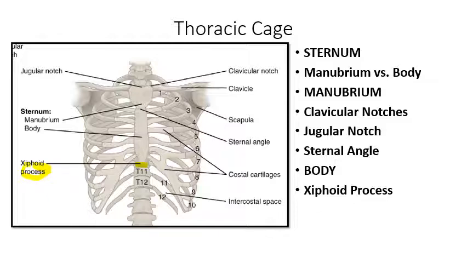And there are 2 types of people in the world. One type of people have a xiphoid process that points straight down, and other types of people have a xiphoid process that points forward a little bit, so it feels like a bump. It's nothing to worry about. Sometimes people go to the doctor and they're worried because they have a bump and they're worried it might be cancer or something like that. It's actually just the fact that they have a curved xiphoid process. And then we have the body of the sternum and the manubrium of the sternum.